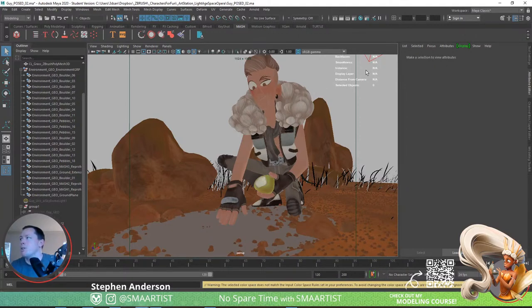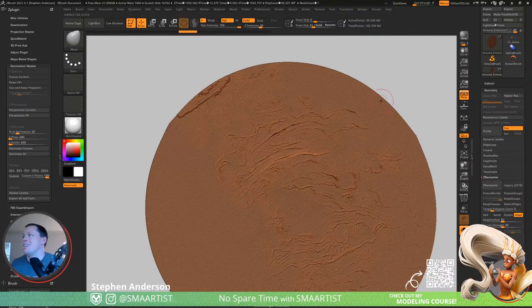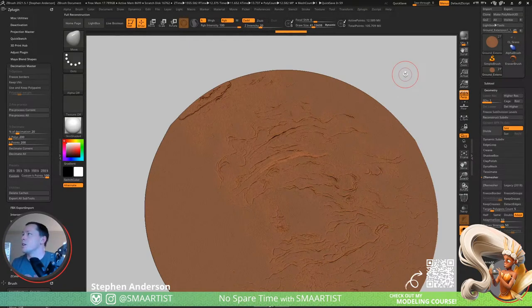Not enough memory for my decimation master. That's really rather unfortunate. So that's reconstructed, so that's down quite a bit more. So I'm going to say delete higher, and now we can try this again, just because we can. So let's go ahead. I'm going to actually, let's take this down to 500 so that it takes it to like 500,000, hopefully.